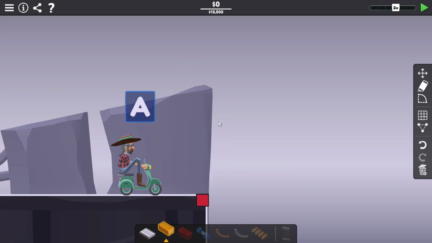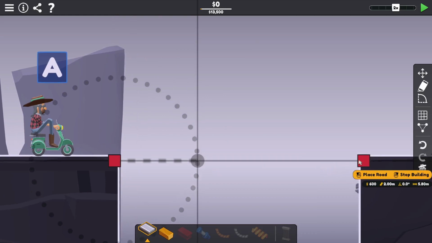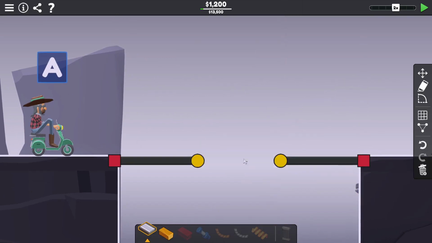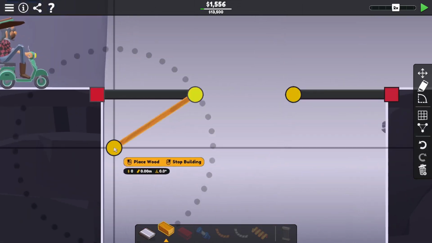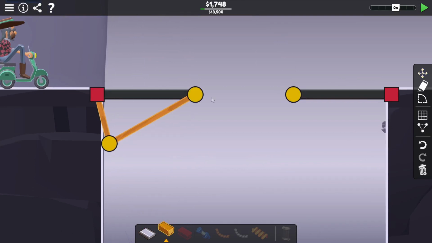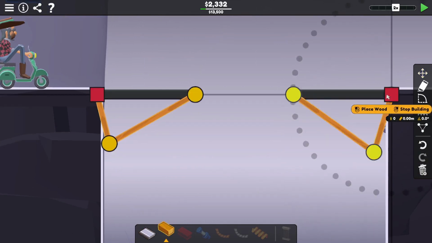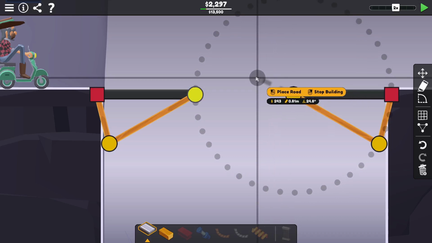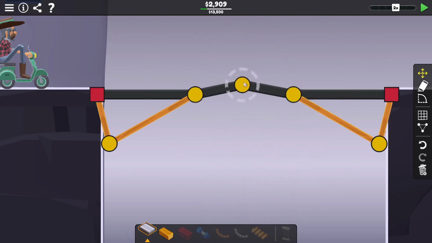The reason for this, the best example, is if you do this, get rid of this one, and put under supports here, and under supports here. Now, if this part here was in tension, it would just fall straight down, right? Because there's nothing supporting it, and tension is basically the idea of stretching something. Compression is forcing it together, making it smaller. Best way of describing it I've found.